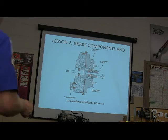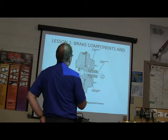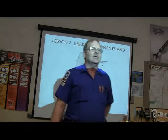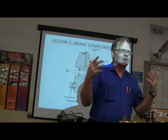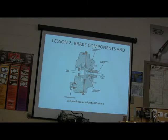You closed the vacuum port right there, and you let atmosphere come in here, and the atmosphere is now pushing on the back of this great big diaphragm. Why do you think this brake booster is so large? It needs a lot of area, doesn't it, in order to help you a lot. So if you want a lot of PSI, how many PSI is on the back of that? 14. 14 and a half at sea level, right?